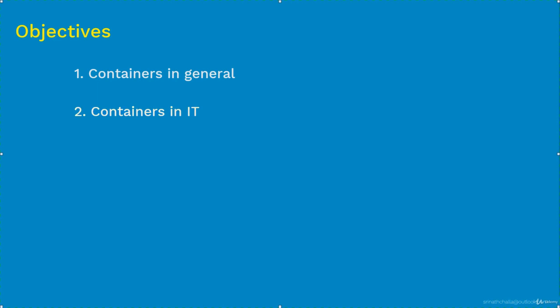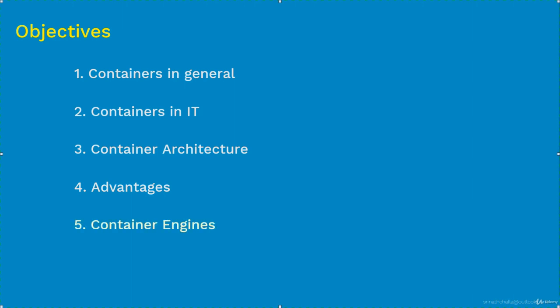Then we'll look at the container architecture. Once you get comfortable with it, we'll discuss some of the important advantages of containers. And finally, we'll discuss the top 2 container engines that run these containers. So that's the overall plan of this video. And with that, let's get started with our first thing in this video, and that is what are containers in general.